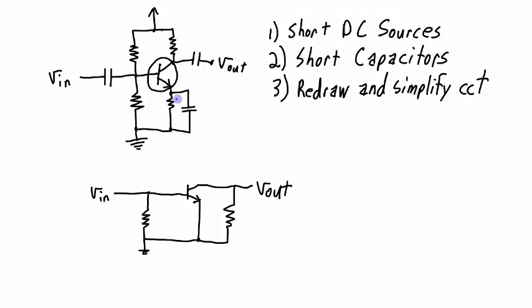The RE resistor, the resistor in the emitter, got shorted out. Here's my RC resistor, and there's my output voltage. I still have this transistor in the circuit here, and I can't do the analysis with a circuit like this. I need to convert from the schematic symbol of this BJT into some kind of model.